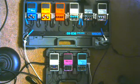Now, I'm going to kick out the reverb, and I'm going to put the delay on. Go up to the 57 Classic on the neck. Okay, that's the delay pedal.